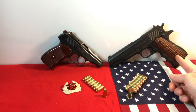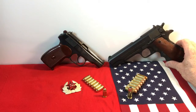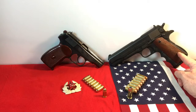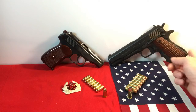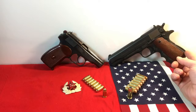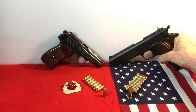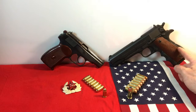The 1911 is a much weightier gun than the Makarov — this weighs about 39 to 40 ounces, whereas the Makarov weighs about 28 ounces. So this is very heavy to carry around all day, even strong side carry — you know you've got it on. It's 8.6 inches long and 5.5 inches high, which is the key to why you can't wear this in the waistband very comfortably — that's about an extra inch on that pistol. It is 1.4 inches wide, not too bad, and it has a 5-inch barrel.